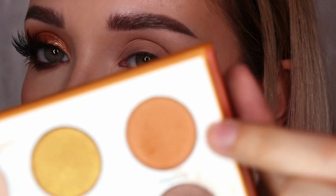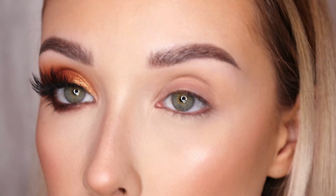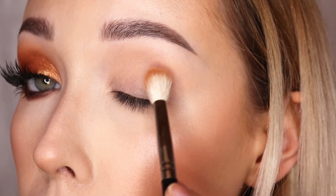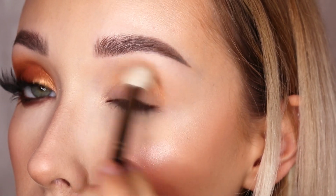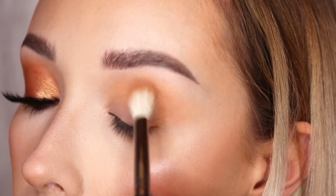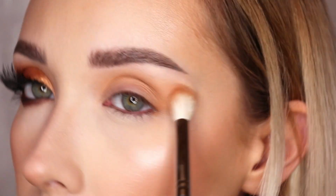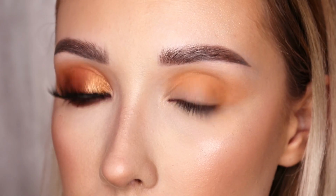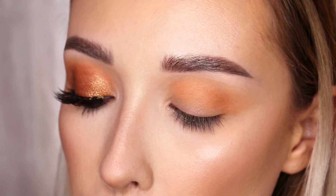And Marina is this guy here. So just a really, really warm, light medium brown. This one is super, super powdery. And I'm just gonna start on my outer corner here and bring that through the crease as well. And this is just gonna act as our transition shade here. Easy peasy.